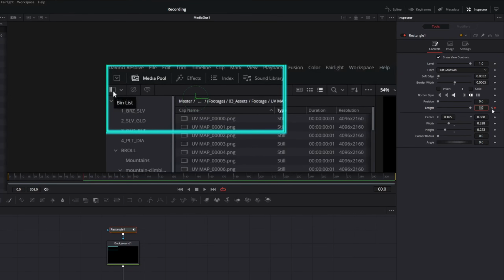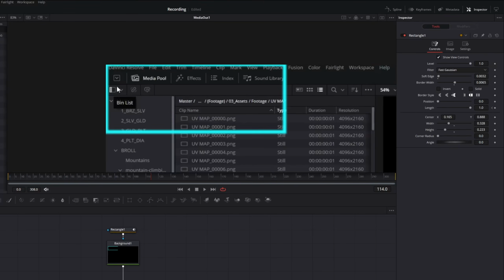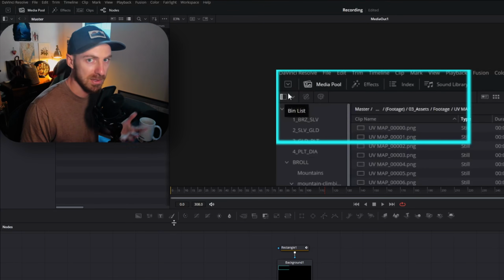So what I want you to do is jump back to frame 0, because we want our length to start at 0 and go all the way to 1. So I'm going to go ahead and change our length to 0. And now when I play this, it's going to start at 0 and end at a length of 1 at frame 60. So go ahead. There you go. And with that, you've now officially animated your first thing in DaVinci. Maybe. I don't know if this is the first thing you've animated.